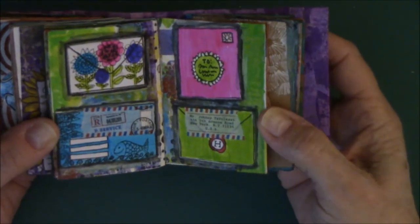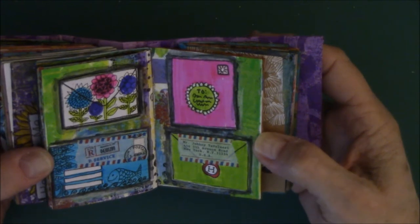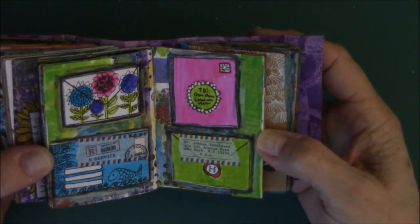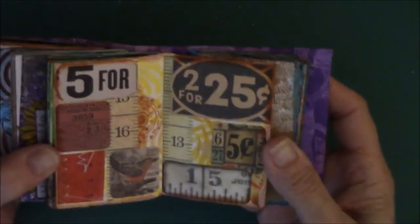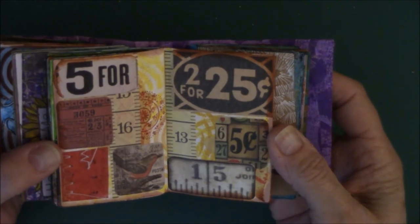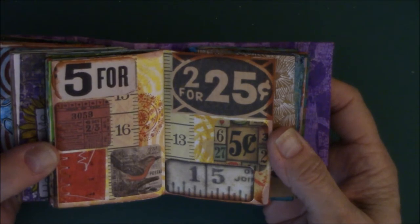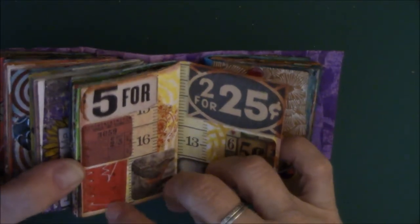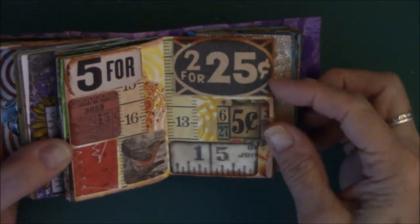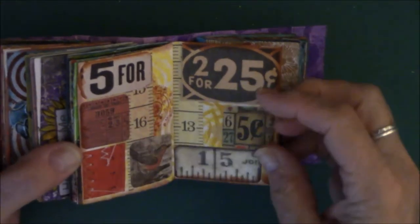There are more of those little tiny envelopes from that book — I just doodled all over them and put washi tape on them. I really like these. I wished I had photocopied them to keep using over and over. This is about numbers — everything on here has a number on it. This is ephemera from different places, and I think this is a magazine picture. There's some washi tape, and I did washi in the background for the ruler.